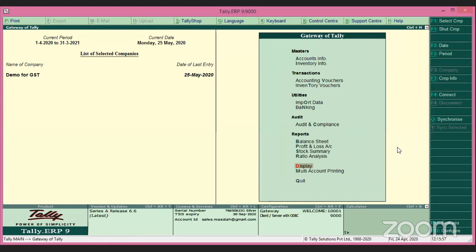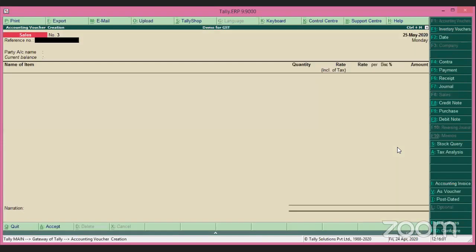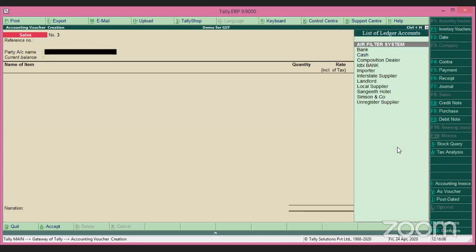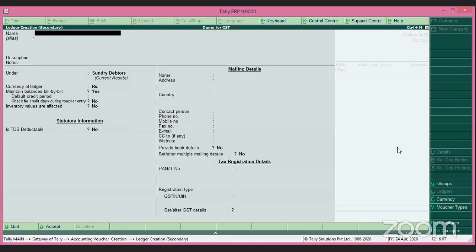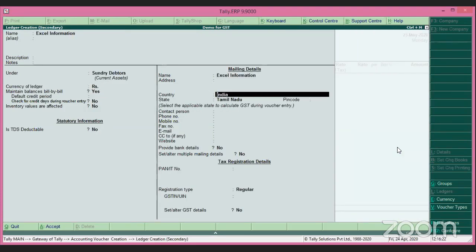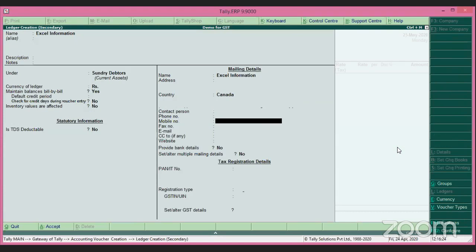Now we'll go to accounting voucher and make one more export invoice. I'll create a party, he belongs to Canada, so nothing is given here.